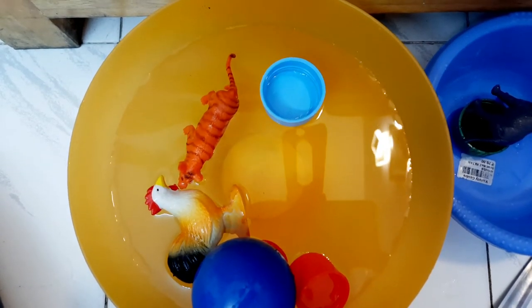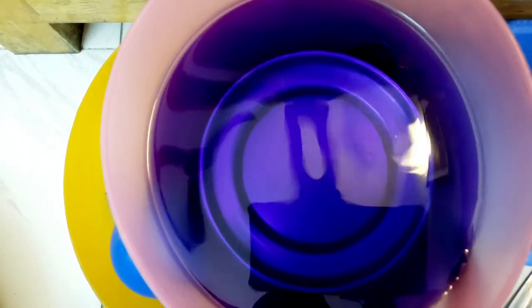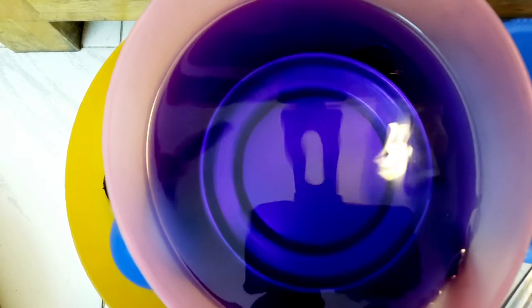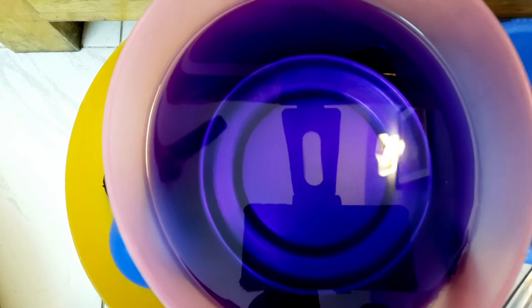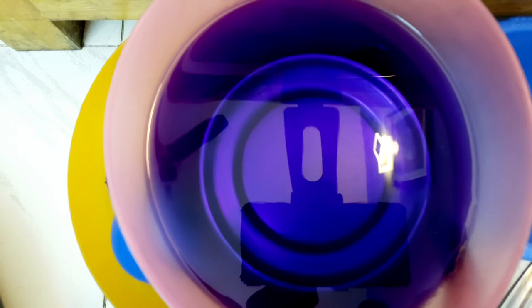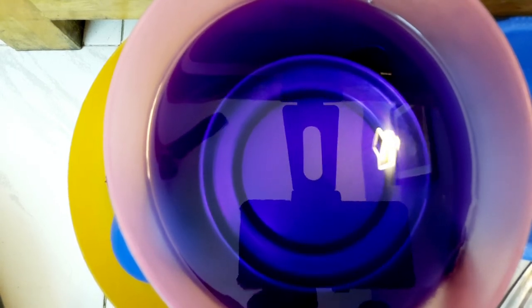To make it even tougher, you can add robin blue or food coloring to the water. I've added very little here so you can see the object below, but you add a lot so it becomes dark — or use a very dark-colored bowl. Ask the children to put their hands inside, feel, and tell you what is there, or guess what's inside, or remove the specific object you're asking for.